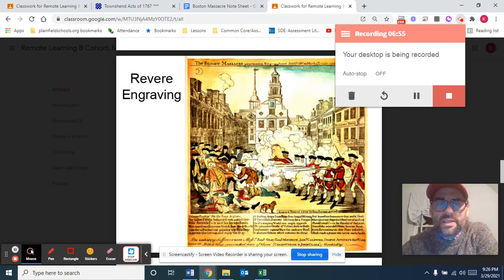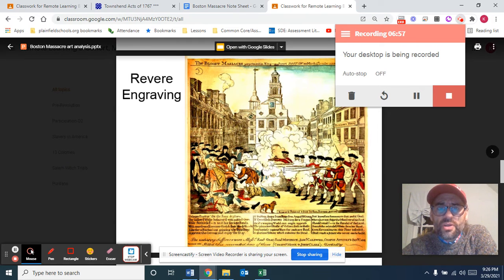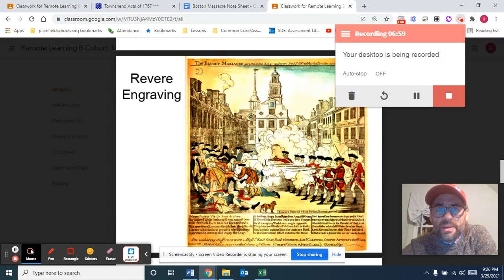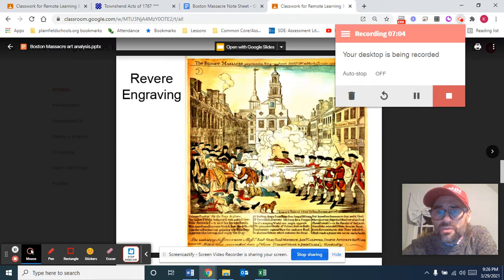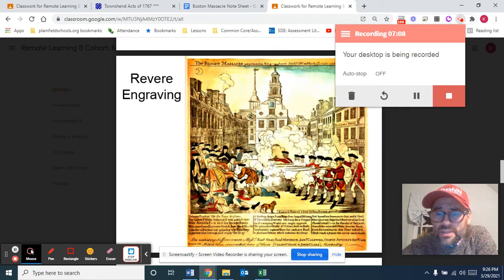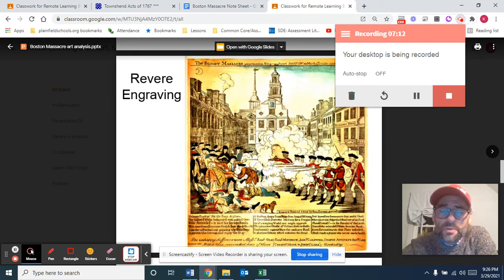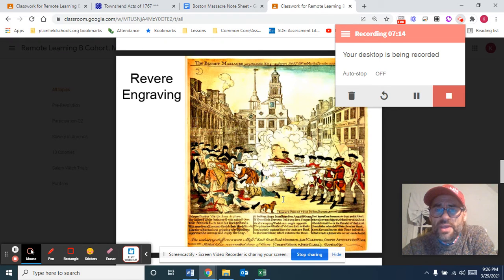So what exactly do you see in this image? You'll want to get close up. There's detail up in the buildings. There's detail on each side. You can look close up with some of the people here. You can look on this side at the people. What exactly is happening? What do you see happening? And you're going to record some of your observations.